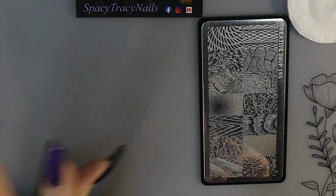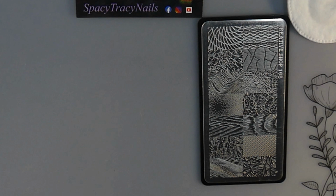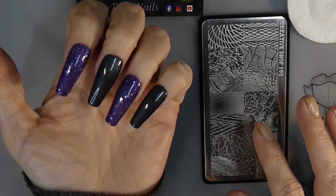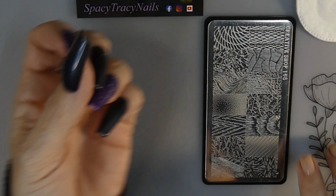So this is basically me just starting to get into gels. And so Enailcoutre sent me some stuff, so I am reviewing them and seeing what you guys think. These are the tips that I got from them as well. They're COFFIN.